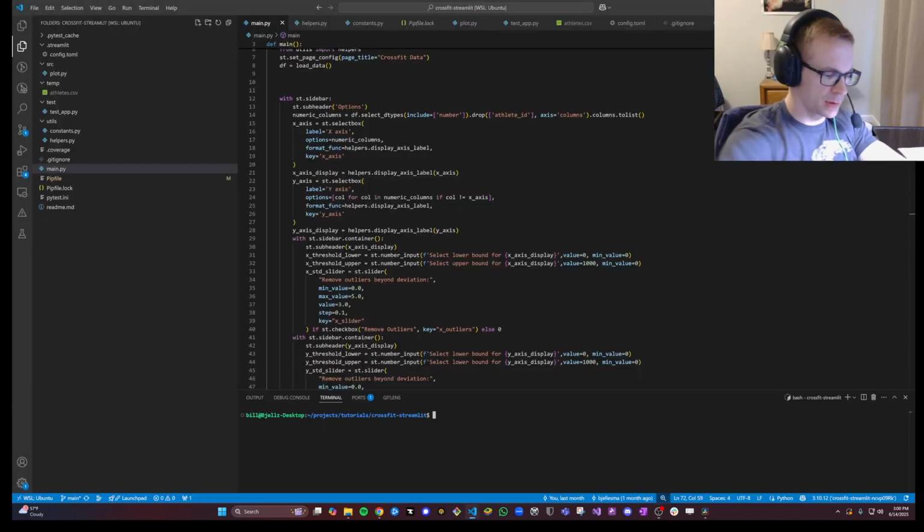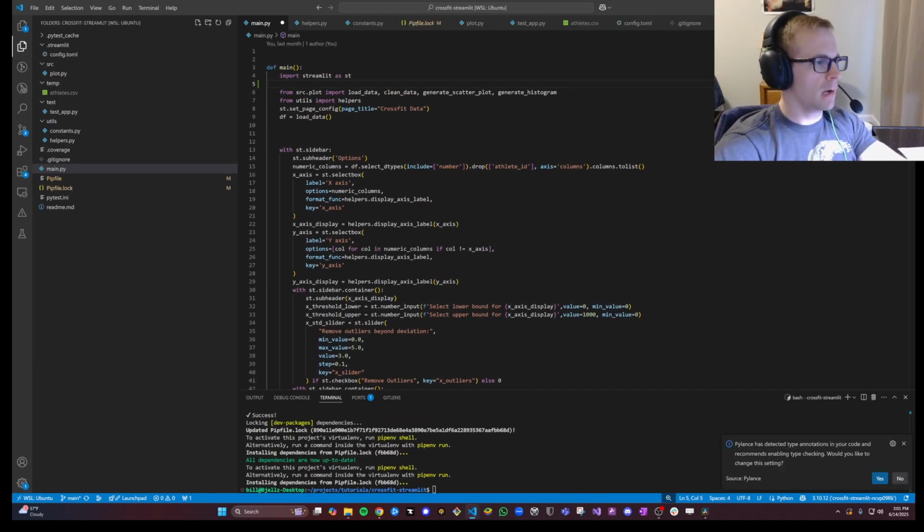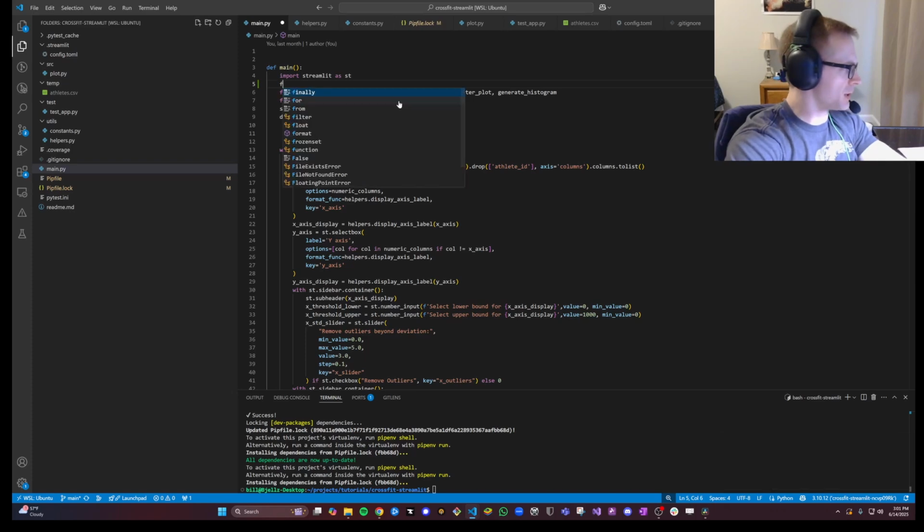Alright, the first thing we're going to do is install the package. This was in the docs. So pipenv install streamlit-aggrid. I typed that wrong the first time. Okay, that took a while for some reason.